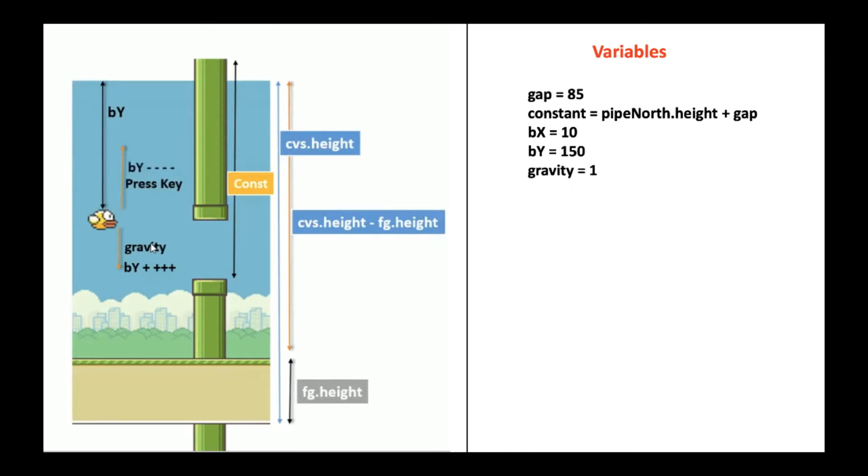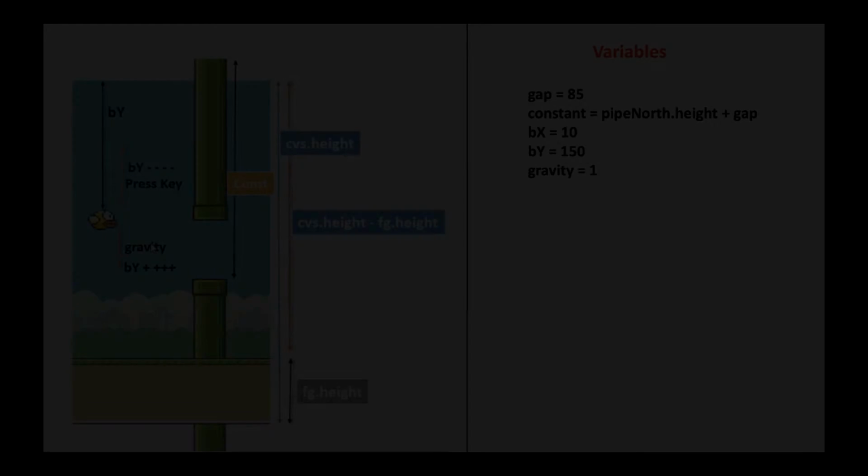And then our gravity. We're going to need to have our bird falling automatically, and our key press event moving it up a little bit. But our falling gravity value, we can play around with this as well. You set it at 1 and then figure out what seems to work by changing that. And you can use decimal values as well; you don't necessarily have to use whole numbers there. But that's going to allow us to set up the variables that we need for this application.